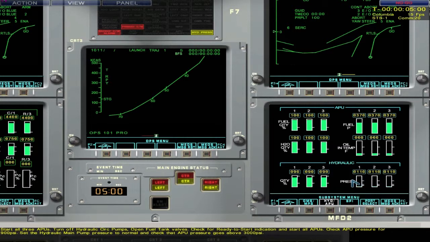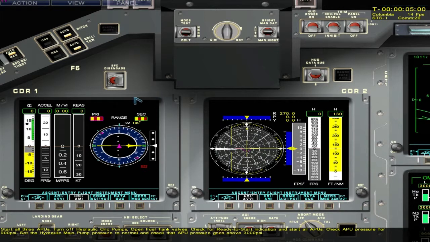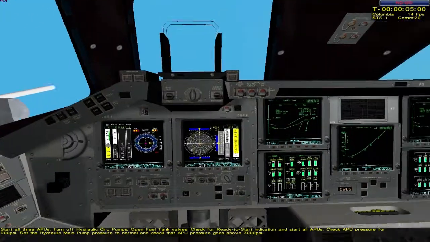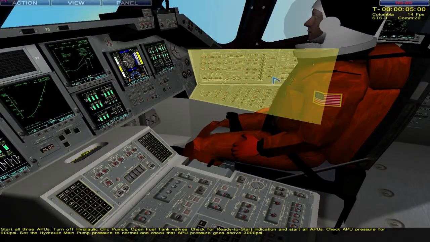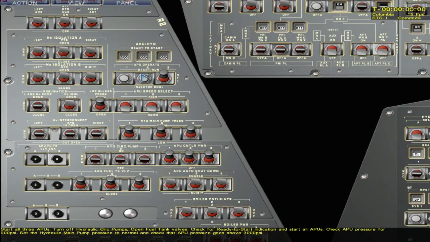I may have forgotten something. Press master alarm if required. I'm fine with that. That's better. Okay, I'm just gonna go with it. Hydraulic circulation pump 1, 2, 3 off. Still on a no-go. Shit, so the APUs haven't started.